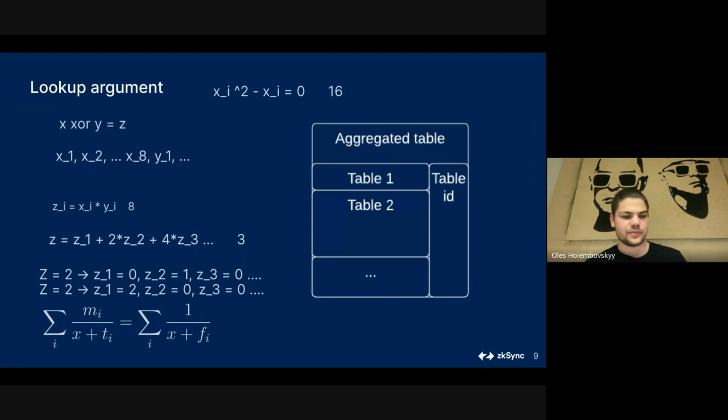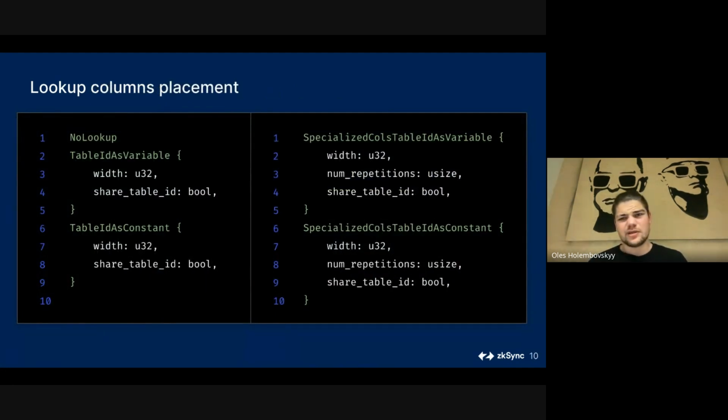Why does it matter? Because if you use table ID as a constant column, it's very simple. You can predict how many range checks, or rather how many ors and ands, and what operations you're going to have, when you put table ID in the column as a constant. But maybe you want to make it a variable. A variable would be more flexible, but we almost never use it.